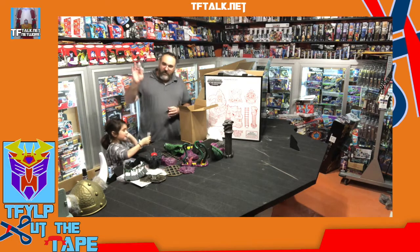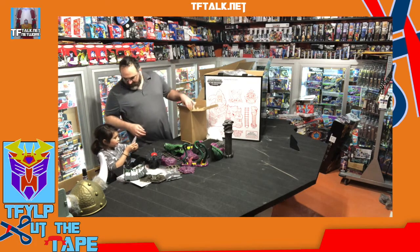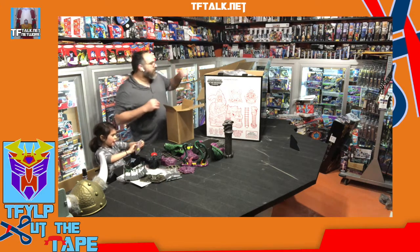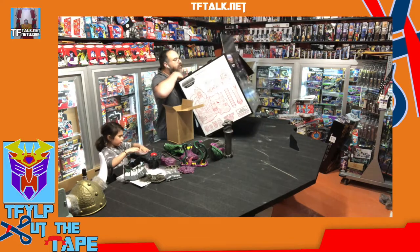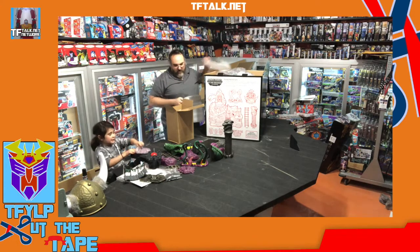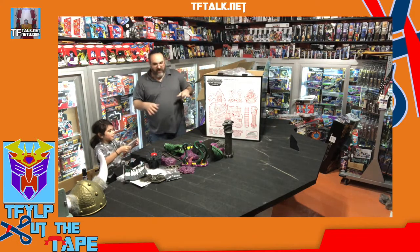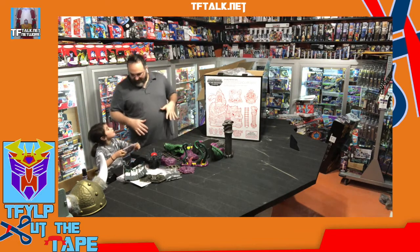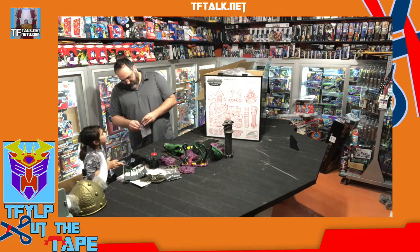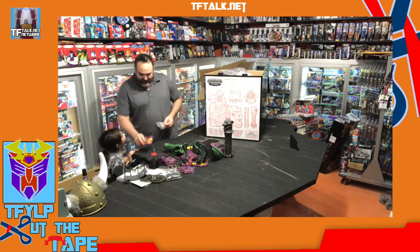And we have some netting. I'm going to leave the netting in the bag just until I know where to put it. It looks like a door? I think that's like a computer screen. Oh. It looks like a hideout door. Alright, it's a good thing we're getting this all on video because I need to know how to put this back into the box one day if I ever want to put it back into the box. See, you're caught here in the corner. Look at that. It's got Skeletor's face on it.